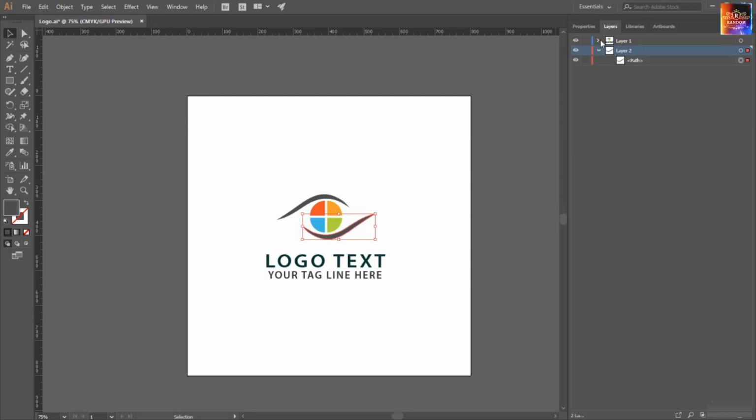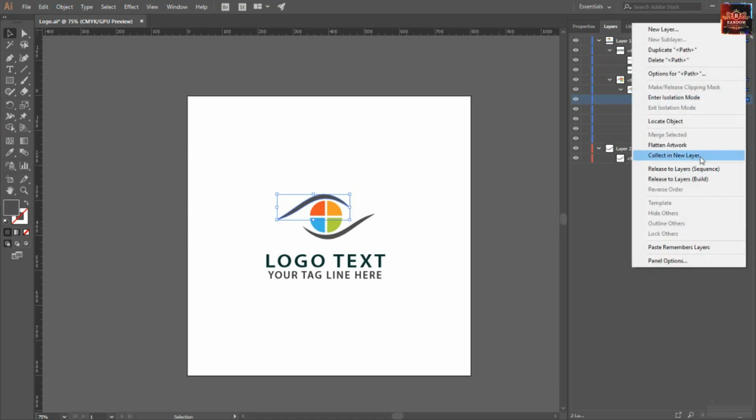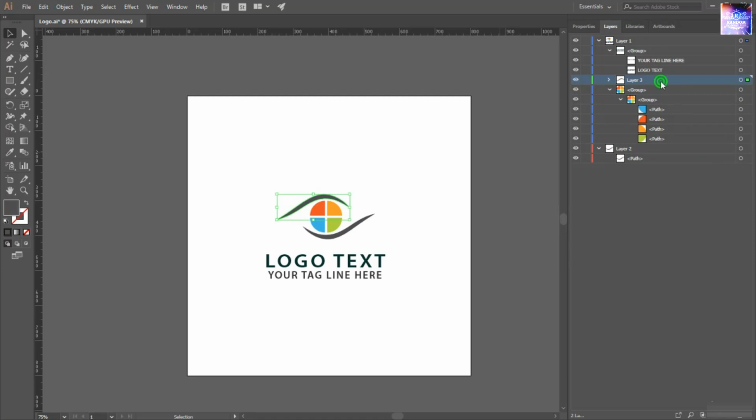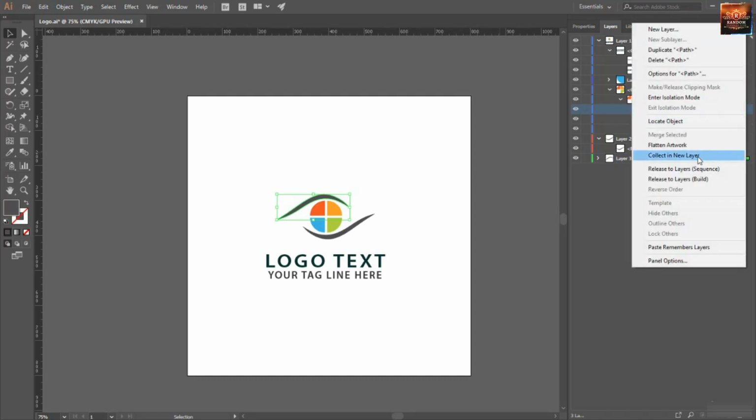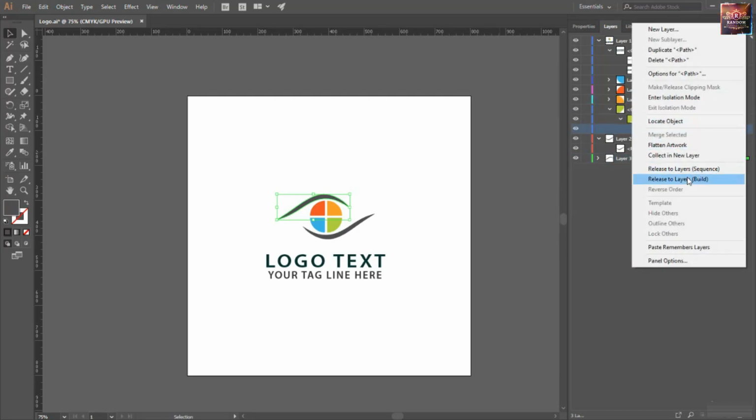Cool. Let's say now you wanted to have the other one, the other path, that is the upper one. You wanted to have this one in a special layer so you can have its own shape group, and also you animate it. Very easy. You go ahead and you say collect in new layer. Here you are. Now you click on it, you drag it to the bottom, and so on and so forth. You take the path, for example, here, come over and say collect in a new layer. Take this one, okay, collect in a new layer. It's a boring job and it's very easy job. Collect in a new layer. Let's take the last one. I hope I didn't make any mistake. Collect in a new layer.